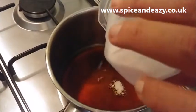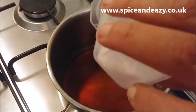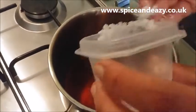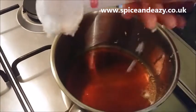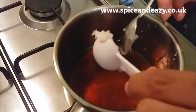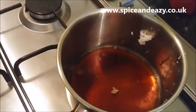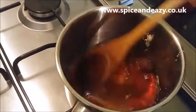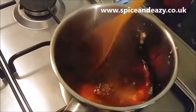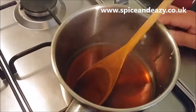One. Two. Good job, it is sweetener. Three. Actually, when you're using sugar, you probably use a bit more. The trouble with sweetener is it's that fine. That's why I didn't want to do it after the tomato sauce. Quick stir with spoonie. We'll turn that down a bit more now. You don't want it too high, obviously, because if you are using sugar, it's going to caramelise. So we'll have that right down or off. Done your trick.